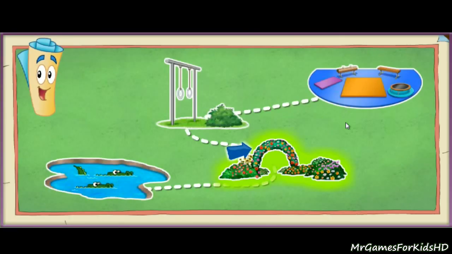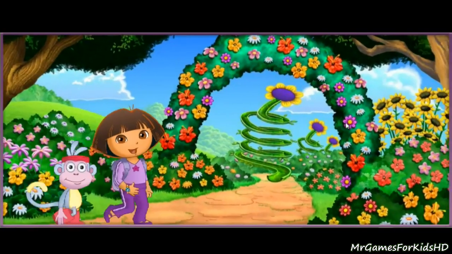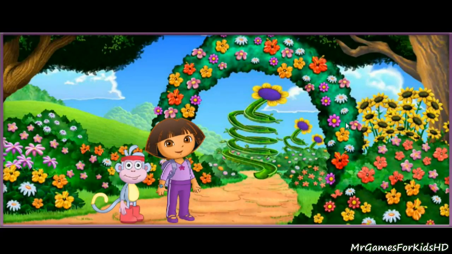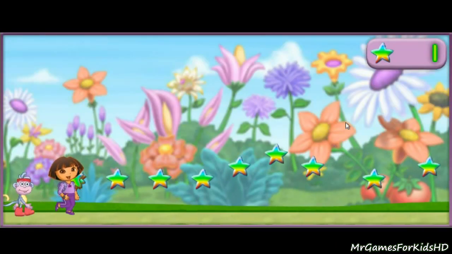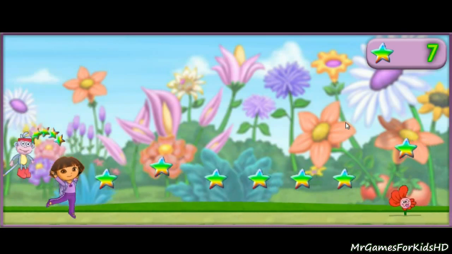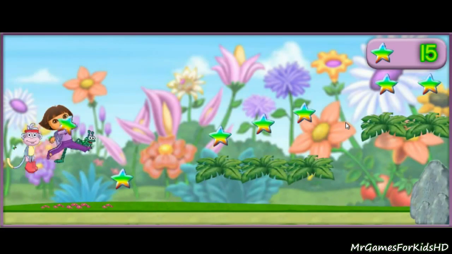Now we need to trampoline jump through the flowery garden. Vámonos. We made it to the flowery garden. We need to trampoline jump through the flowery garden so we can find the rainbow ribbon for my ribbon dance at the big gymnastics show. Will you help us? Great! Look for rainbow stars. They'll help show us the way through the garden. We can catch them too. Watch out for grasshoppers. Excuse me.